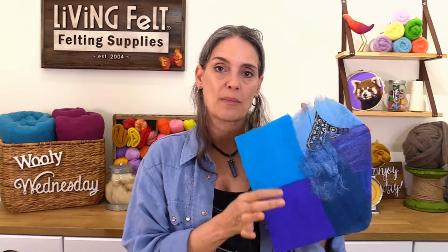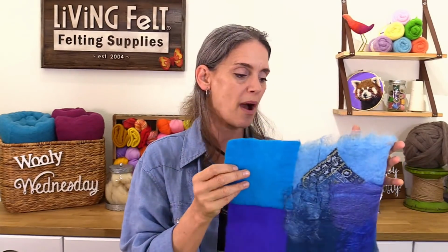They included some of the commercial pre-felts that you can buy, and then we just made pre-felts with the merino top. We're going to combine those with some of our silky shiny papers to make a more complex felt fabric, maybe than some of you have made before. So that's your assignment this week, is to make your pre-felts and make your silky, shiny fabrics. Do we have any questions before we go, Anne?